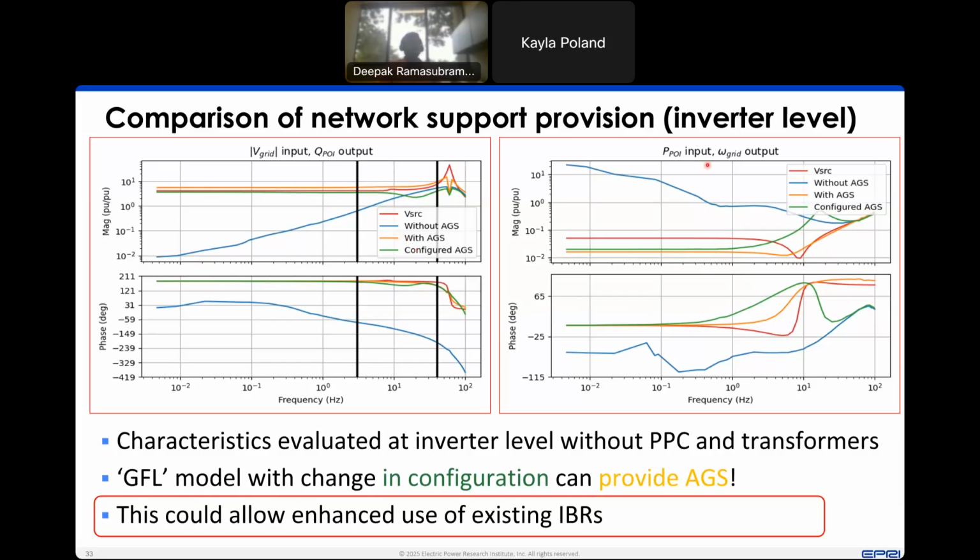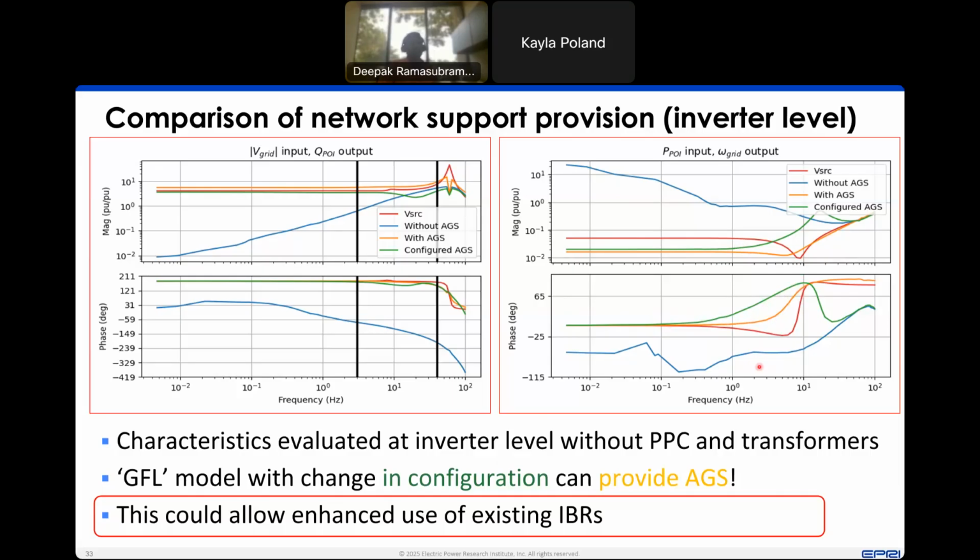And how does it translate on the passivity side? Again, this is with the OEM's black box model. We see that without advanced grid support, they do have a low angle, but the magnitude is extremely high. And with both the advanced grid support and the configured advanced grid support, they do have closer to 0 degrees. They do have droop established. They do have a response that lies in between. And as we said last time, we want a response that ideally lies in between the two curves, which is what their full advanced grid support functionality does. And their configured advanced grid support tends towards it.